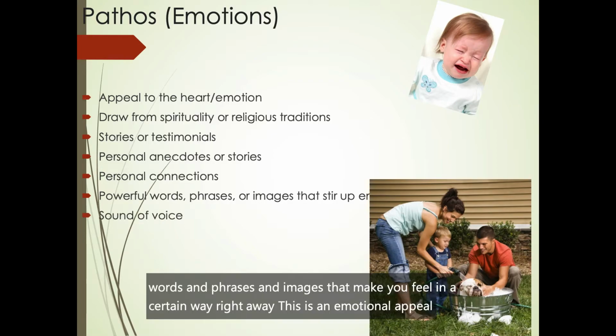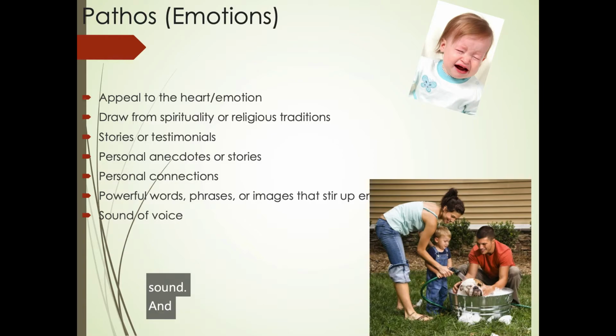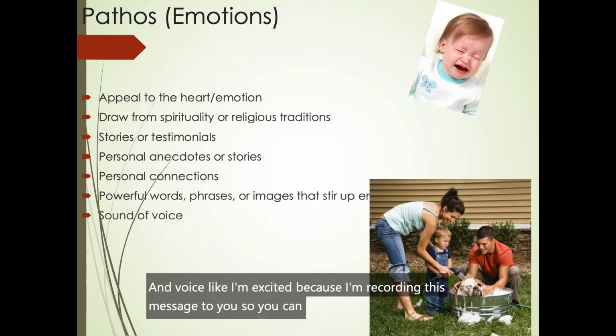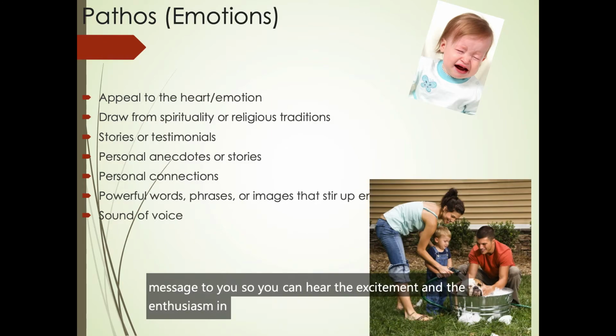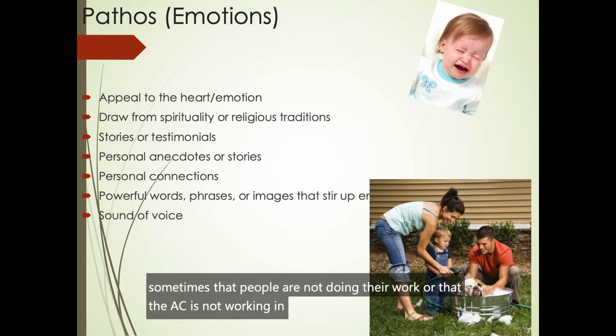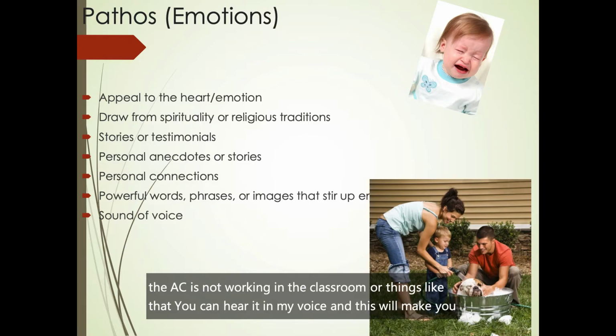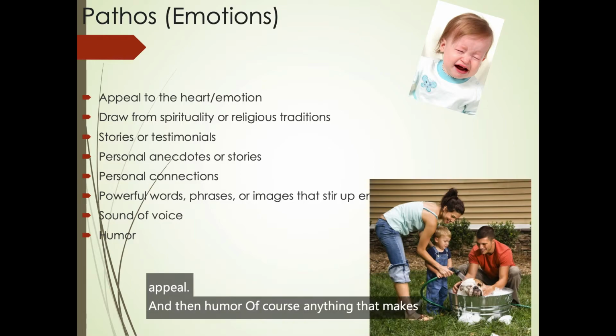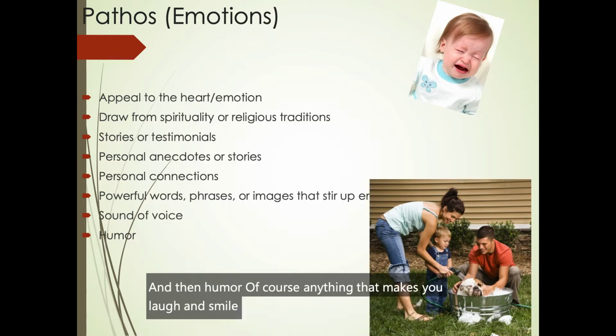Sound and voice, like now I'm excited because I'm recording this message to you, so you can hear the excitement and the enthusiasm in my voice. At other times, especially if we had a face-to-face class, you'll see me frustrated sometimes that people are not doing their work, or that the AC is not working in the classroom, or things like that. You can hear it in my voice, and this will make you feel a certain way. So again, this is an emotional appeal. And then humor, of course: anything that makes you laugh and smile is an emotional appeal.